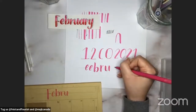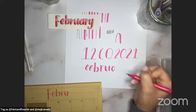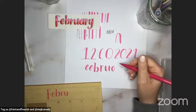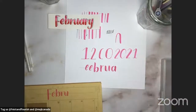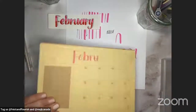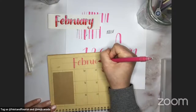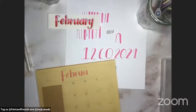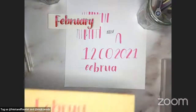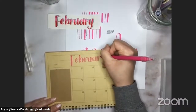For a letter a, we're going to make an oval like we practiced when we did 2021. And now I'm going to use my pen to make a downstroke that just kisses the edge of the oval. So I'm going to make that here. Doing my a. My oval needs a slight touch up, and there we go. And now I'm going to do another r. I won't show you on the paper. I'll just do it here. Another r.